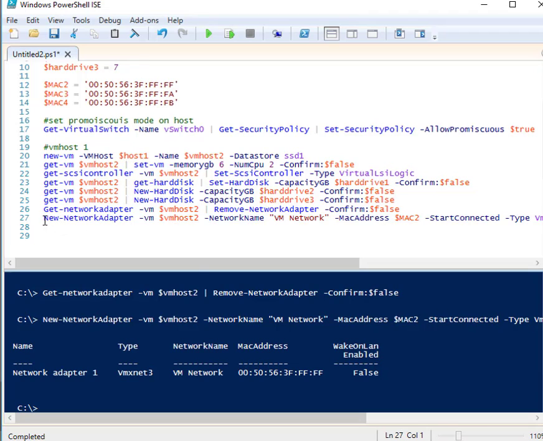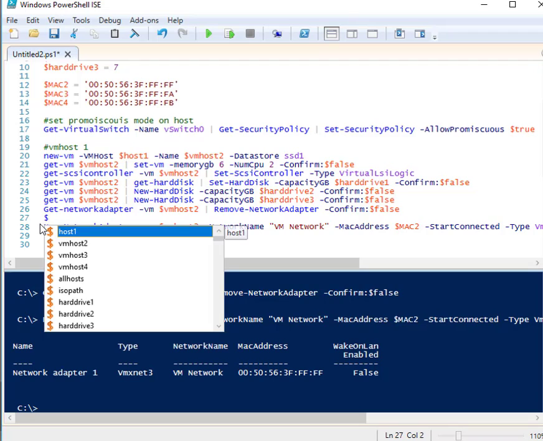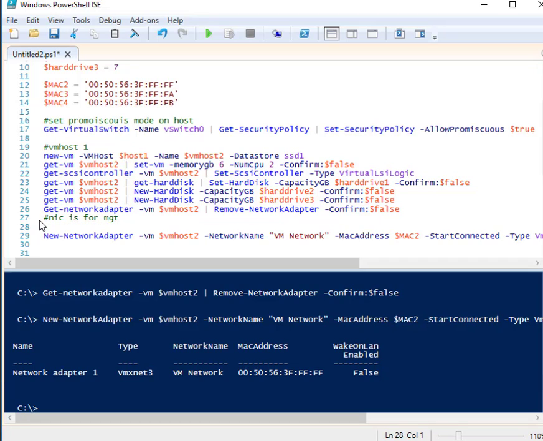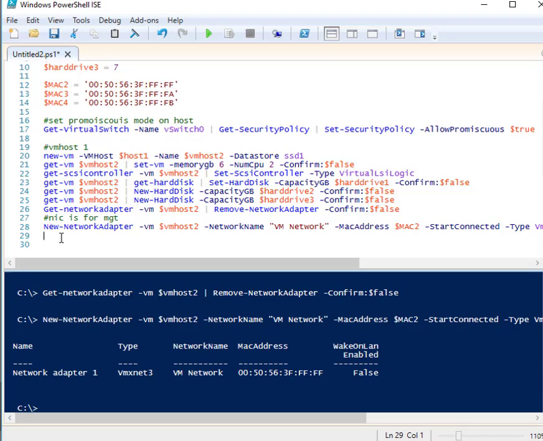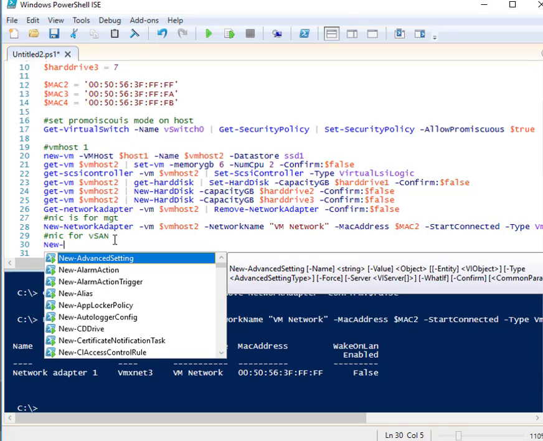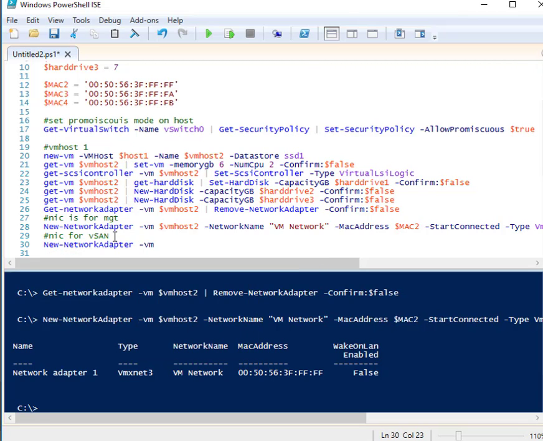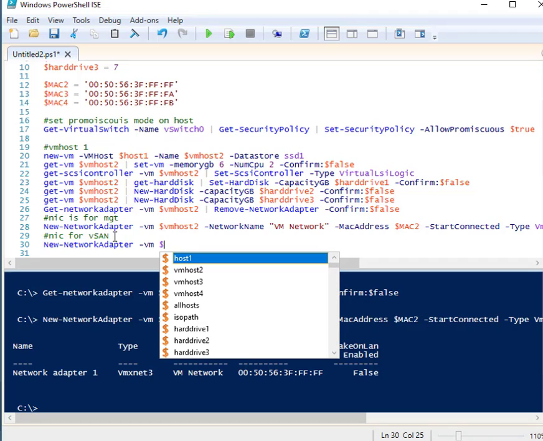Alright, so this NIC that we created here is for management, and then we'll go ahead and create our NIC for vSAN. So now we need to create another network adapter. And then we're going to tell it which host we're talking about.